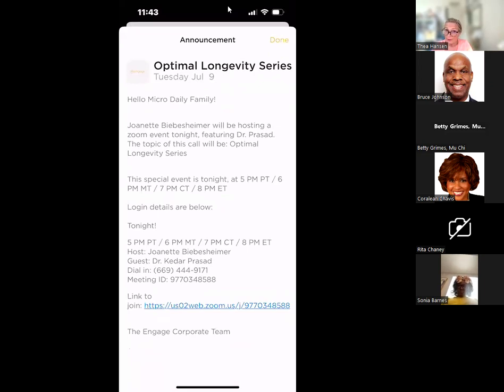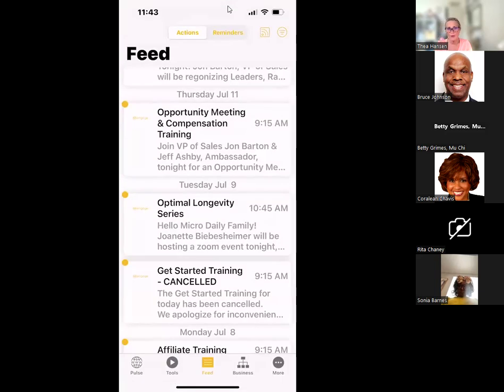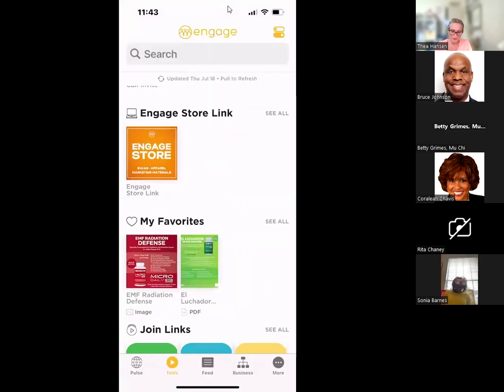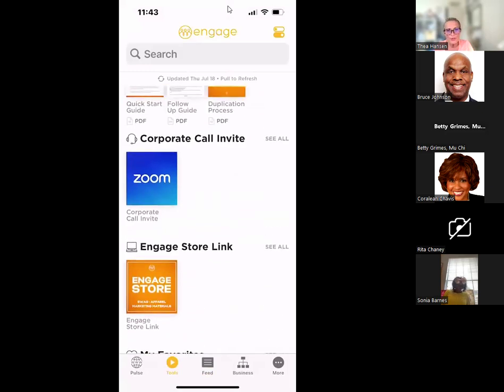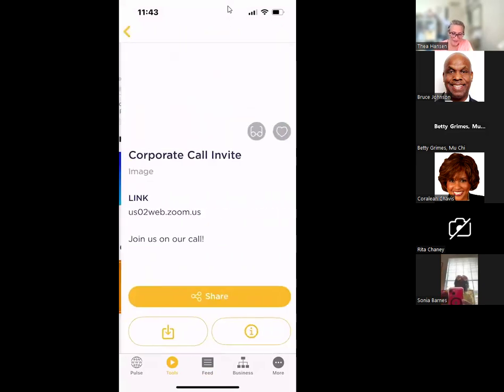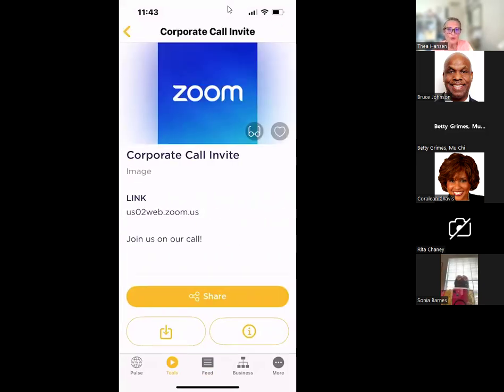Now, remember on the home page earlier, I showed you that there was a corporate Zoom link right there. I'm just going to stay in here if you followed along. Right now, I'm going to move to tools in the home page and I'll move back in here. Down at the bottom, tools, I'm going to move to a different chapter. I'm going to scroll up. Look at this. That blue square right there says Zoom. That's corporate call invites. If I tap on that little baby, I can share this Zoom call with everybody for these different events. These are for the corporate call events that I can do that.